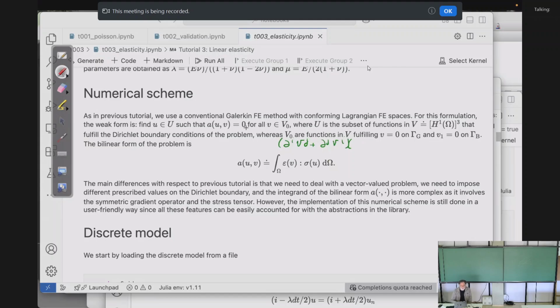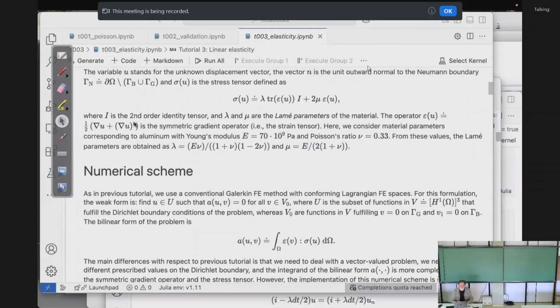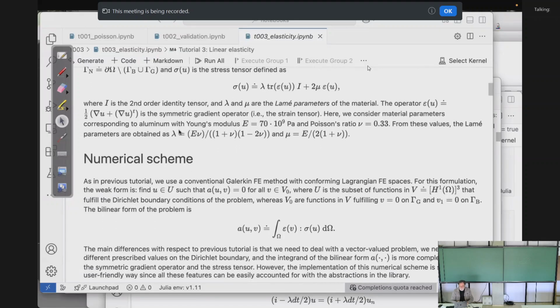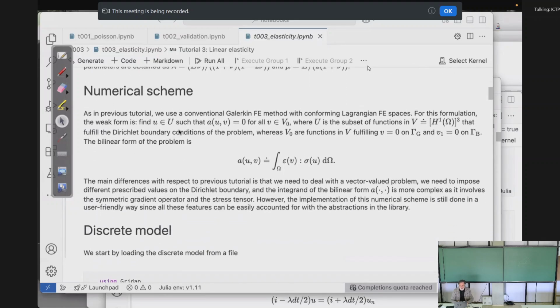sigma, other thing. So the weak problem is like this.